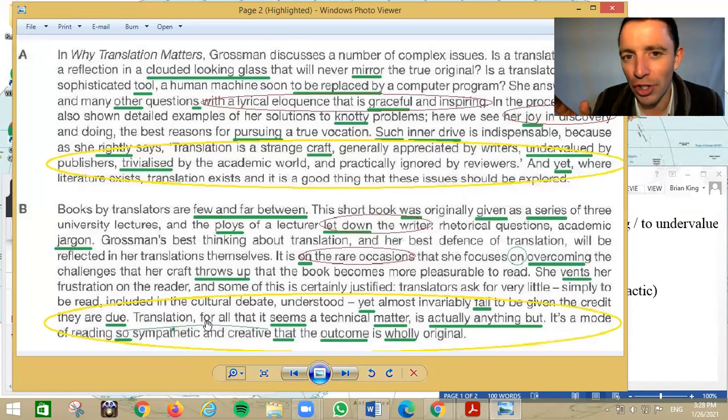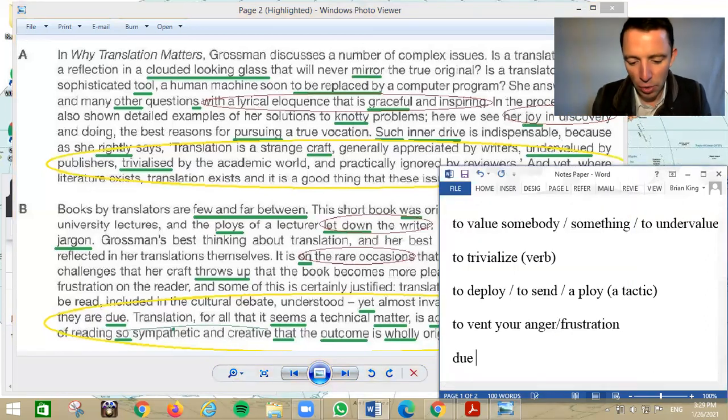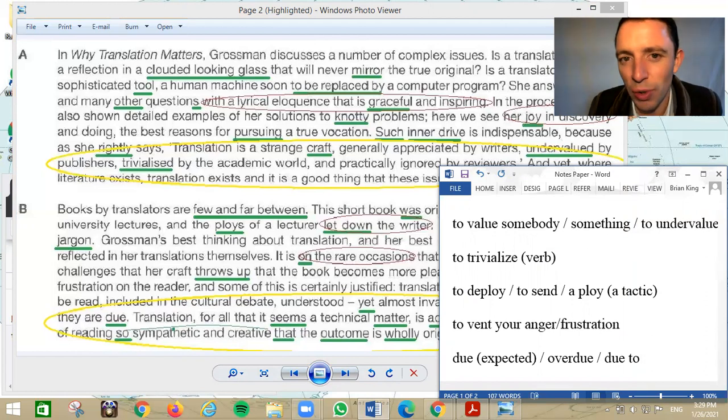Also, it's possible overdue. For example, the bus is overdue. So we expected the bus 5 minutes ago, but now we're still waiting, overdue, okay? So that word is very important. Due is like expected. Overdue is demasiado, okay, overdue. And then the final expression that's very important in English is due to, debido a, because of, due to the problem, due to the situation, debido a, because of. Okay, and for a lady, when the woman is pregnant, she is due in September, she is due in January, or the baby is due, expected, okay?